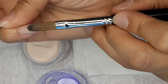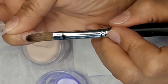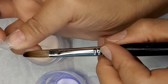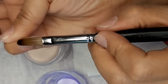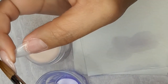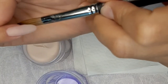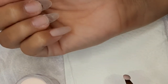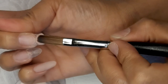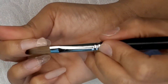Press. Just slightly press the product. You are not going to brush. Hindi ito nail polish ba na i-brush natin. It is a bead. So what you are going to do, just press and smooth. Press and smooth. So in this finger, dito naman tayo maglagay ng onyx bead sa nail tip.